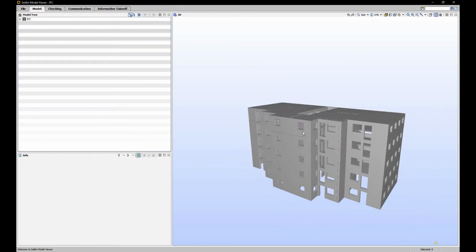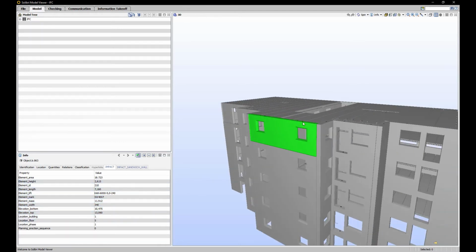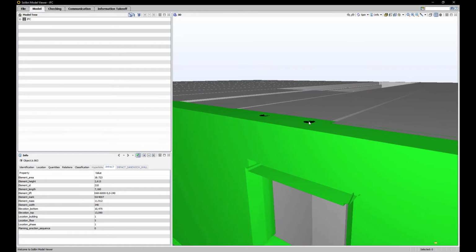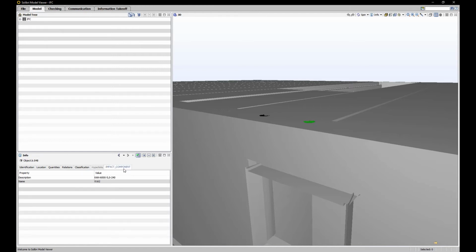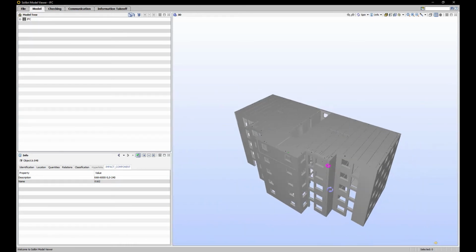And by picking in, for example, a sandwich wall here, I can see these two points to the left, which are Impact-specific data. So I have an area, I have lifts, I have element mark, length, width, height, and the placing, of course, of the element in the 3D model. I can also go in and pick a component like a lifter here. If I click the lifter, you can see Impact component. This is the type of lifter, and this is the name given by Impact to that lifter. So this is the same for all element types, of course.